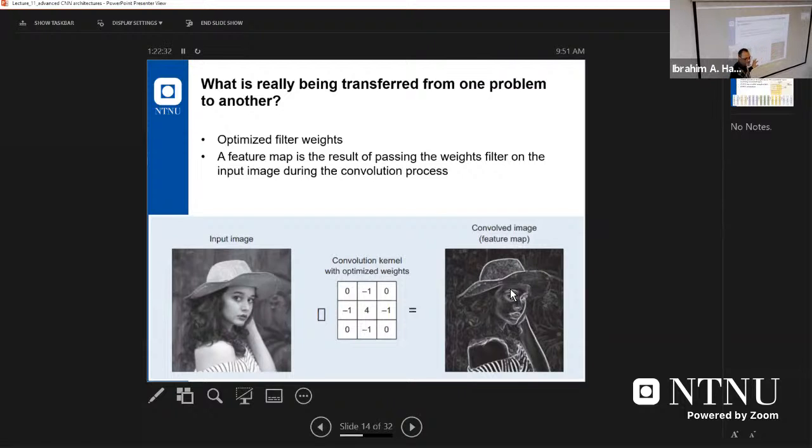This is what is being transferred from one problem to another using transfer learning: the optimized weight filters. If this works for you, when you apply it to this image, you will get edges and things like this. Even if you apply it to a different problem from a different domain, you will get the same kind of feature maps, which will help you to solve your problem.